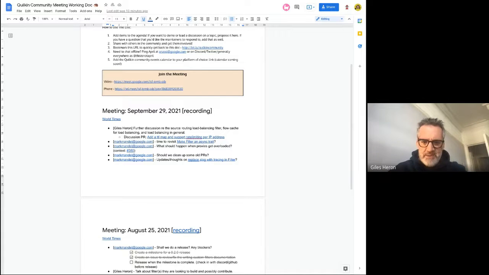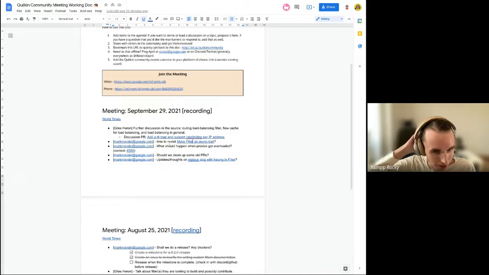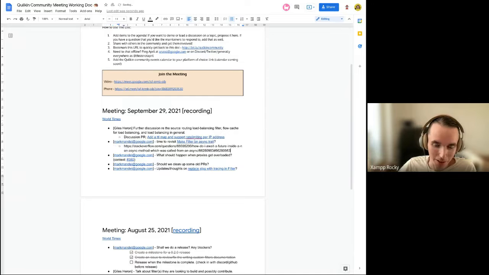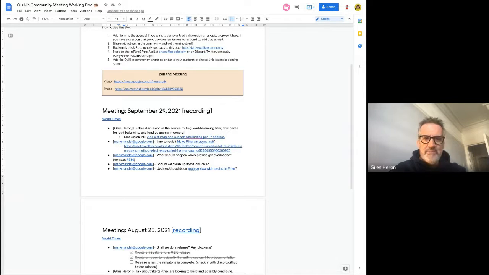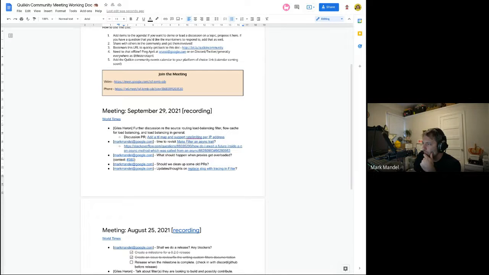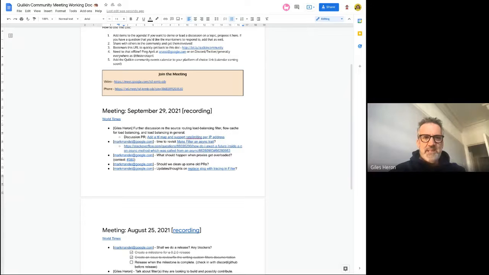Hey, I need to find my code now. I think when I tried to find ways that you could do it without calling it, I think spawn works. That was the Stack Overflow post that Giles posted. Yeah, that was it. Spawn blocking. Sorry, my stack is about 5 minutes deep, so I also have to remember, go back and look at what I did.